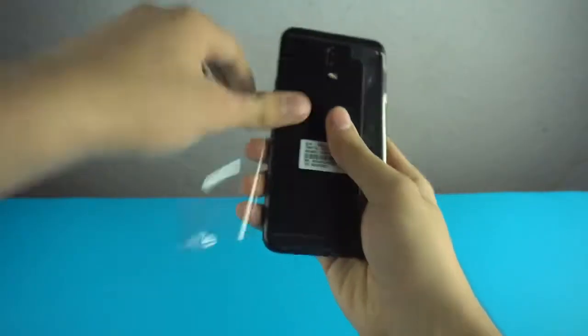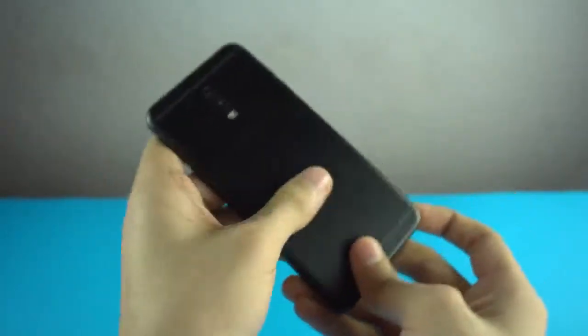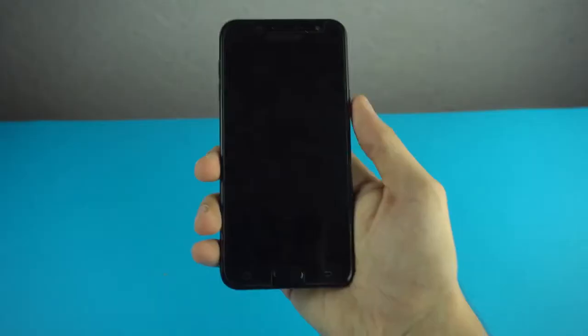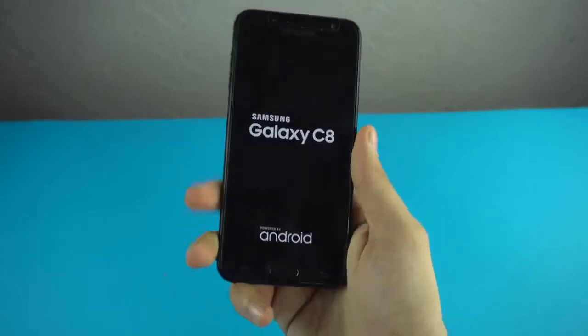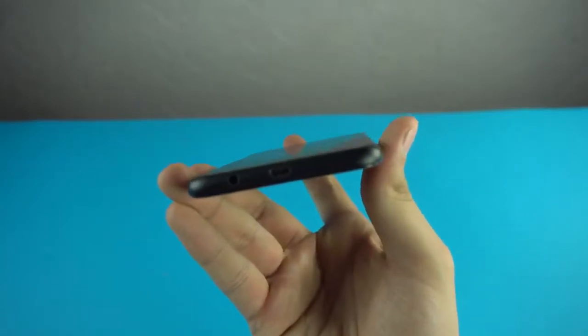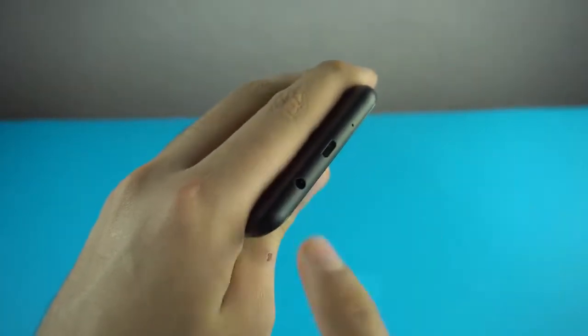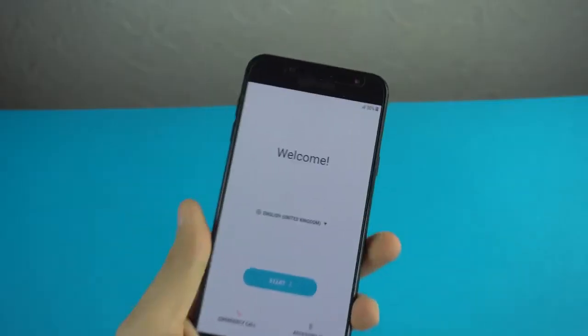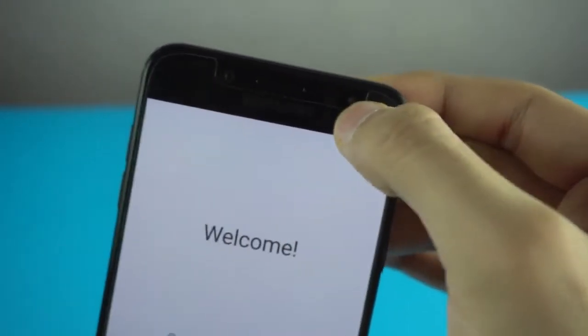Let's remove the plastic. It's a solid metal build with a matte black kind of finish — a little bit darker than matte black, but you can see in this lighting that it's a premium phone. There's a charging port down below — again not Type-C, just a normal port — along with a 3.5mm headphone jack. Volume rocker on the left, power button and speaker on the right. I really love Samsung phones that put the speaker on the right because you can't block it when gaming or watching media. One thing I noticed is the front-facing LED flash — this is the first Galaxy C series phone to have a front LED flash.